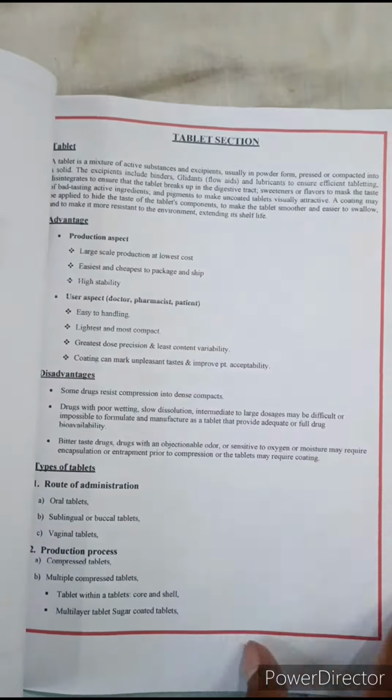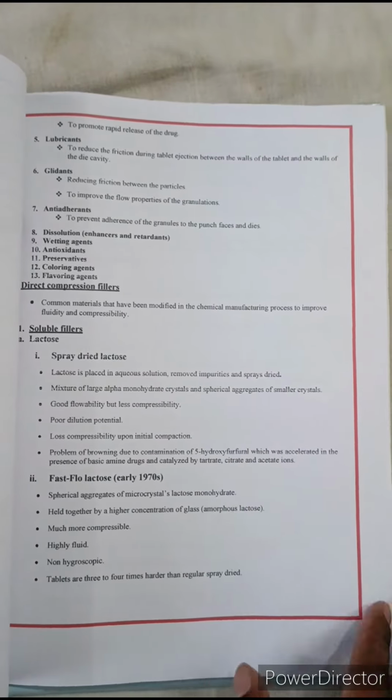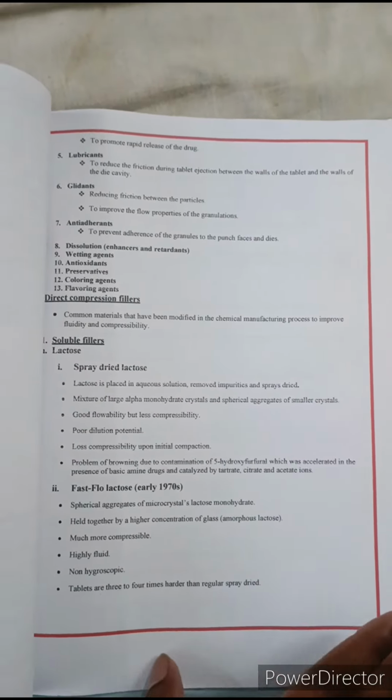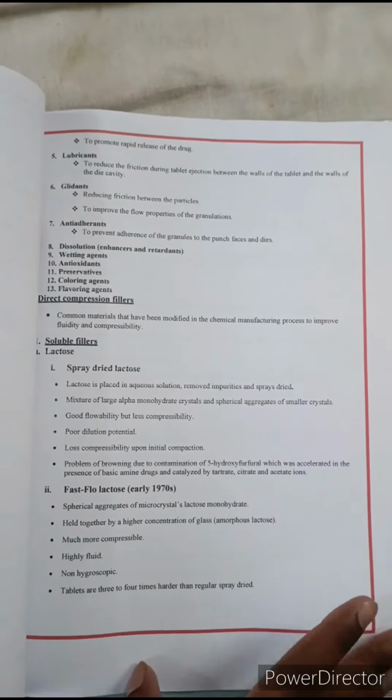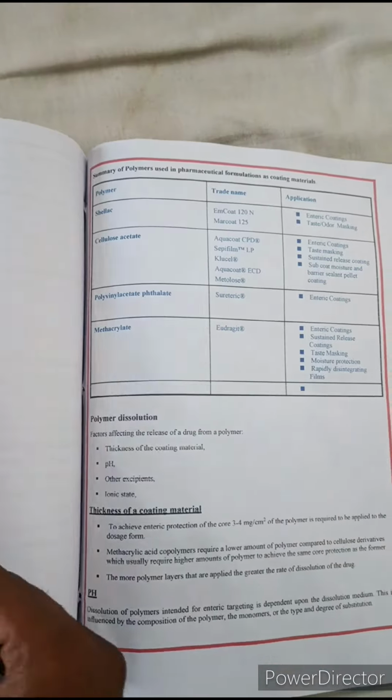This is the tablet section, and like this you have to make your report of a 45 days training in any industry. If you have done it, then you will know very well how you have to make it and what resources you used. So this is what I have shown you. This is all about the industrial training report.